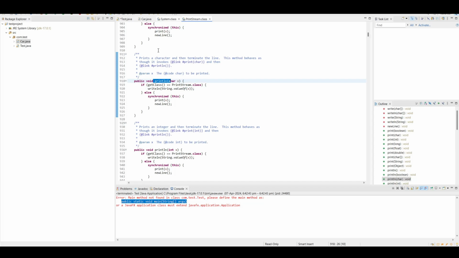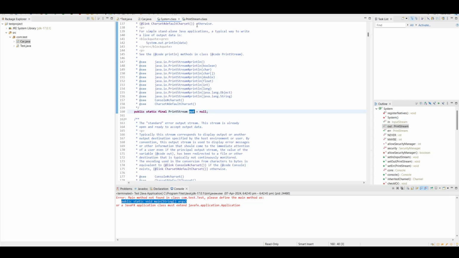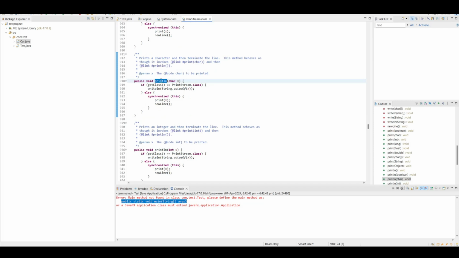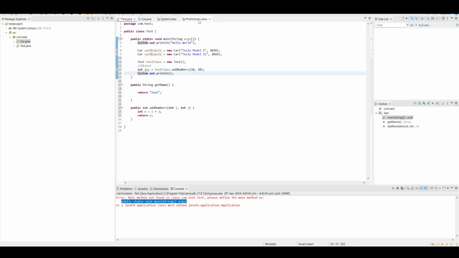So from the System class dot out dot println, we are just printing. Don't bother about the internal working of this, this is just to make you understand what exactly is happening. Just forget about that.